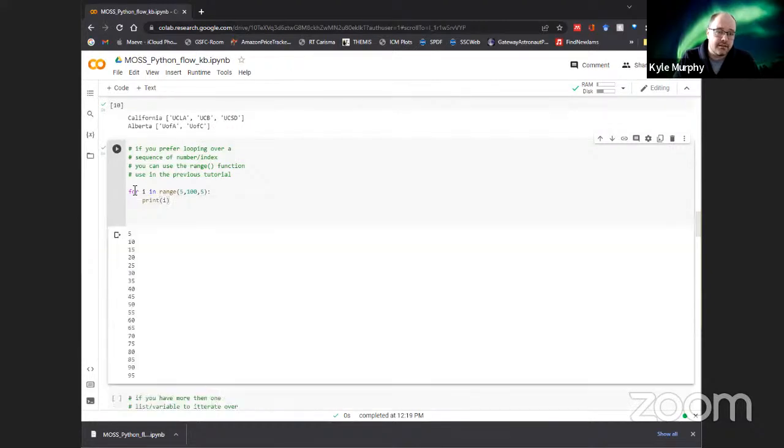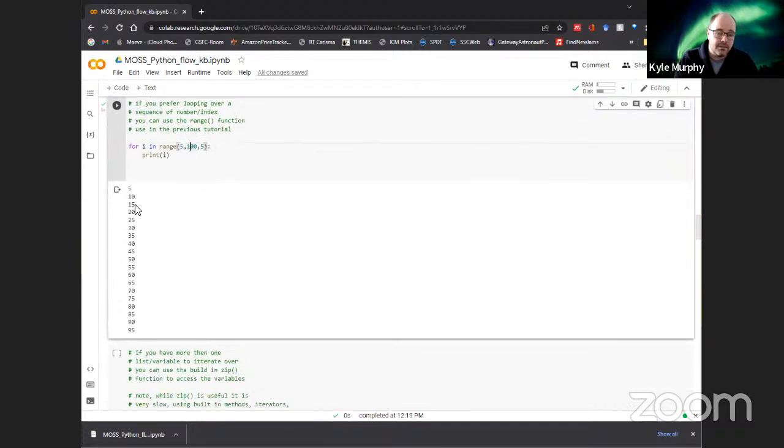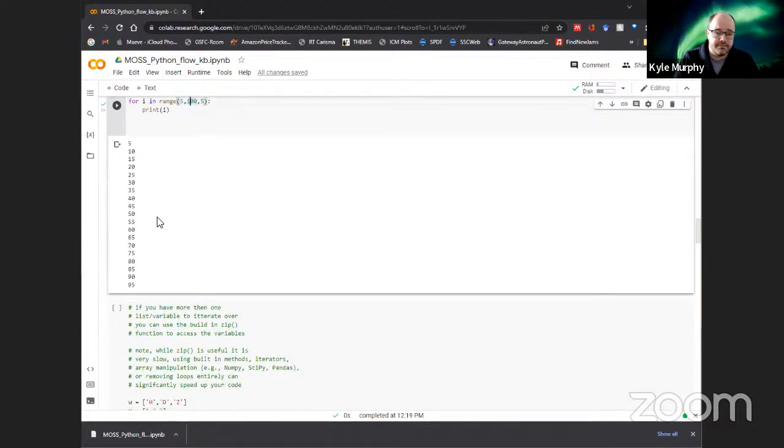However, if we look at this, we can generate a set of indices which increases by 5, which is our second last element here. And this generates indices from 5 to 100, not inclusive of the final value. And so we can use that range function to define a set of indices to work with data arrays if necessary.